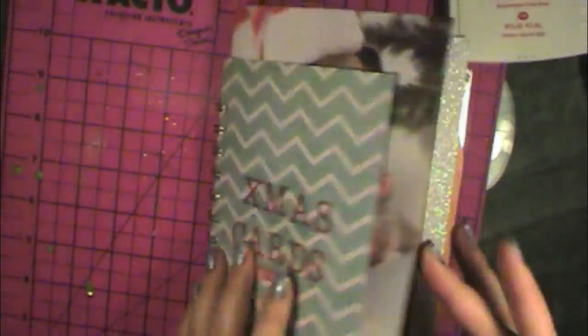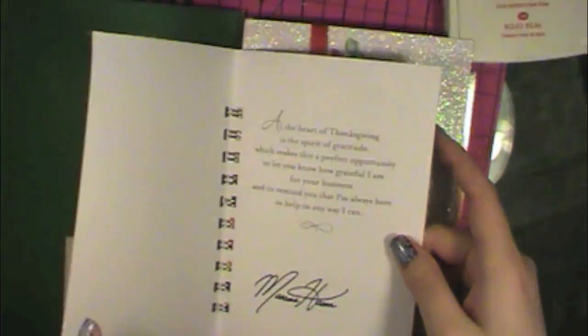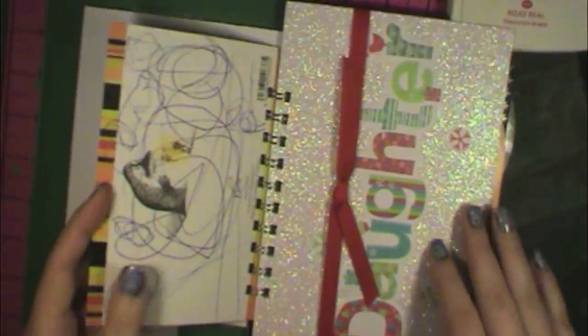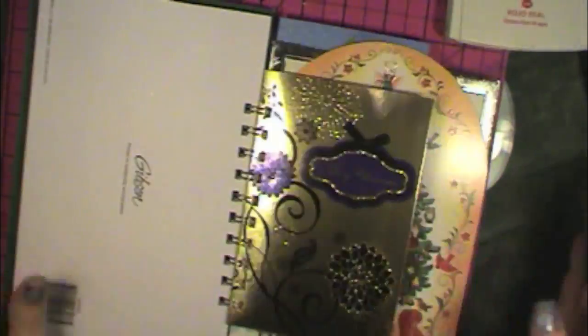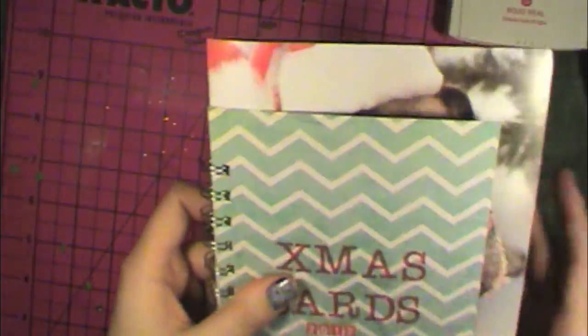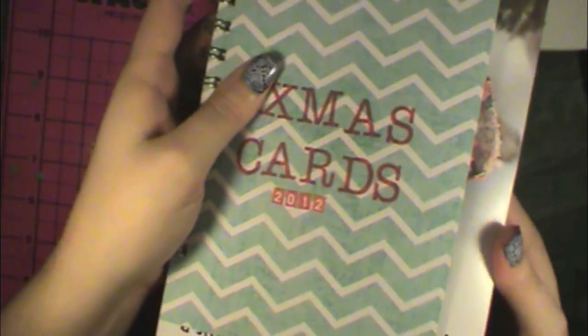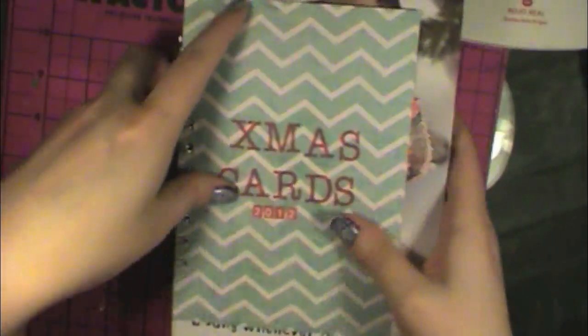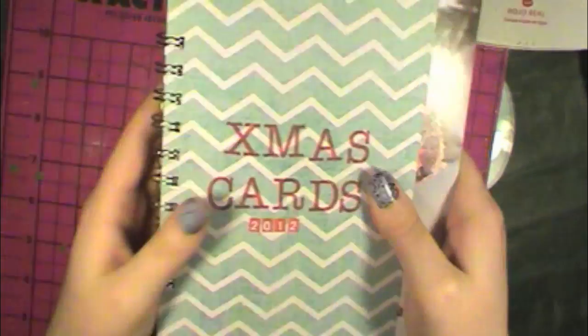Got my book here. I can go through the cards, and I left the opening so you can still look inside the cards. That was done by the little girl that I watch. Just flip through, look at all the cards, and it just looks nice. And you can cover this with ribbon or twine. You can tie it on the coils, but that's all I'm going to do to it. It's so super simple and easy. The cover's just very basic. Now it can go with all your memories.